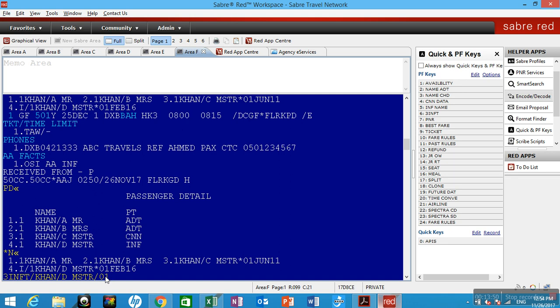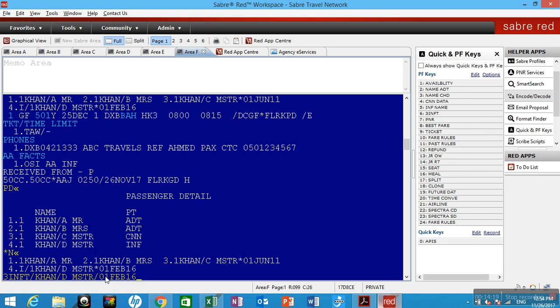So obviously you've got 4 passengers, 3 of them need seats, 1 doesn't, which is the infant. Yes, and then SSR to the airline. In order to send the SSR, the command that you have to pull in is 3 INFT.